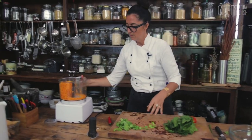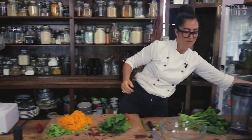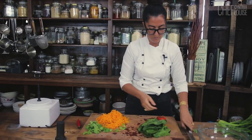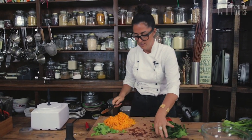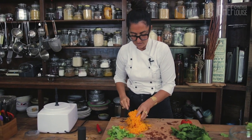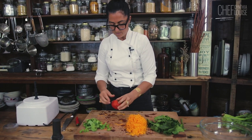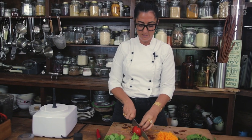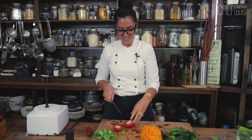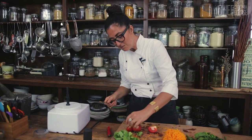Okay, spinach, pumpkin — I just want to run my knife through like that. That's kind of it. Coriander leaves. It's probably a bit too much pumpkin there but I'll use it in something else. Tomato — now watch this, how I'm going to do this. You want the cheeks of the tomato, and this is how us chefs cheek a tomato, we call it. We don't want the pulp or the seeds, we just want the outer parts. This is one of the things I teach in my classes too.